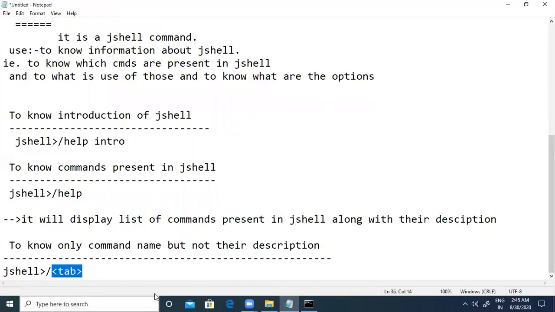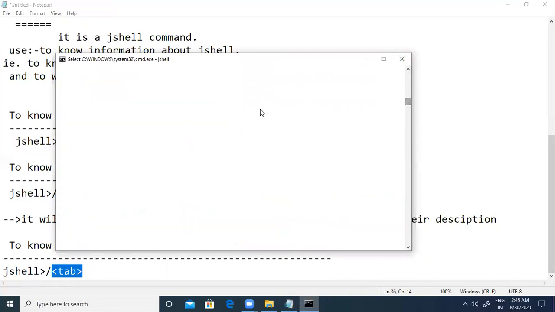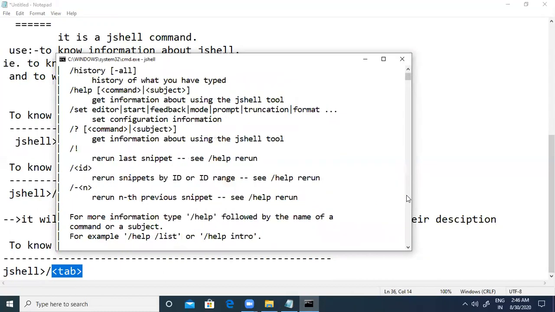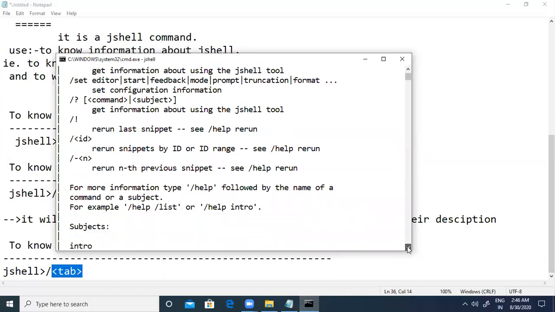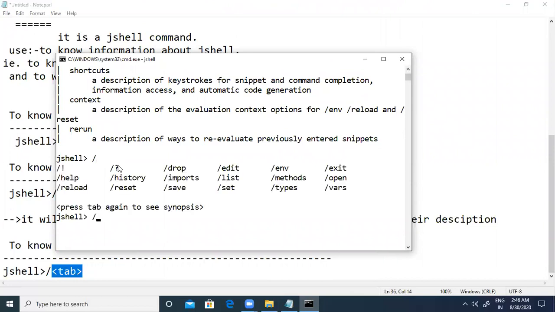There is a key present on the keyboard, the Tab key, beside the letter Q. Just type / and tab.